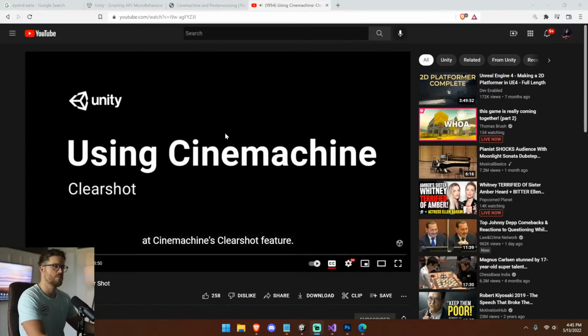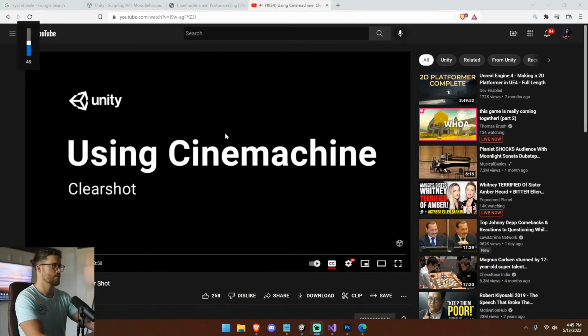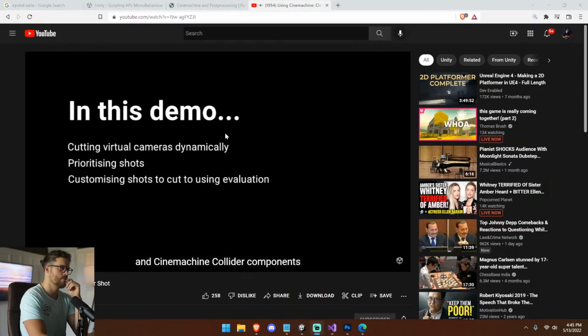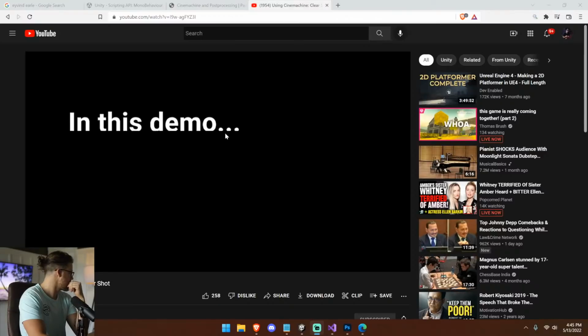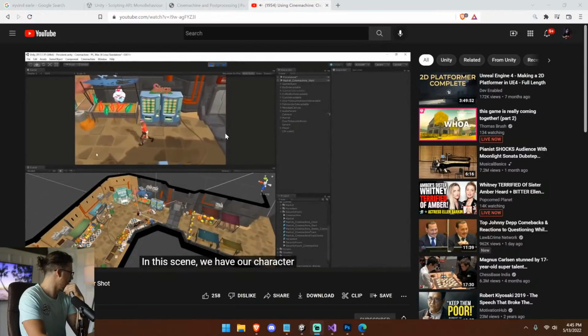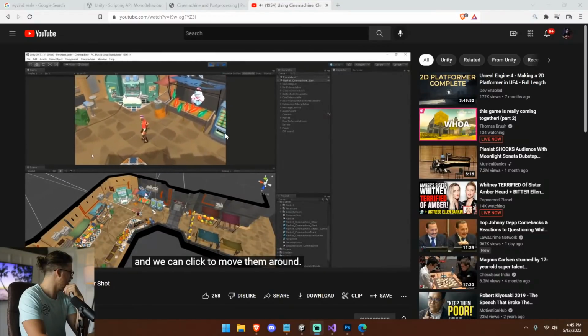You guys ready? In this video, we're going to take a look at Cinemachine's clear shot feature. We're going to look at how the ClearShot and Cinemachine Collider components allow us to cut between virtual cameras dynamically to follow a target as they move around the scene. In this scene, we have our character and we can click to move them around.